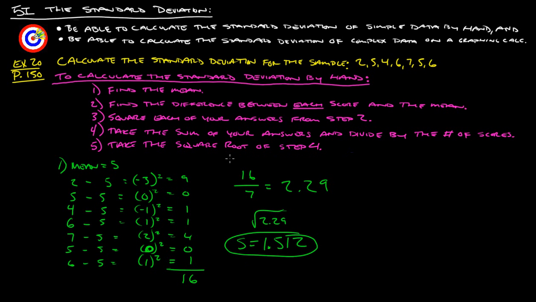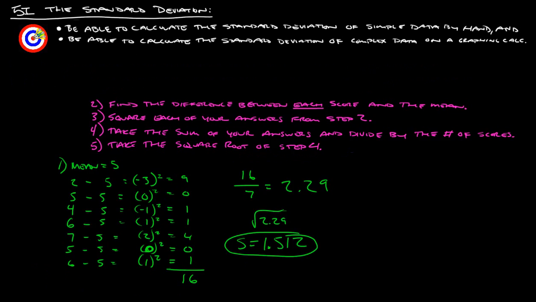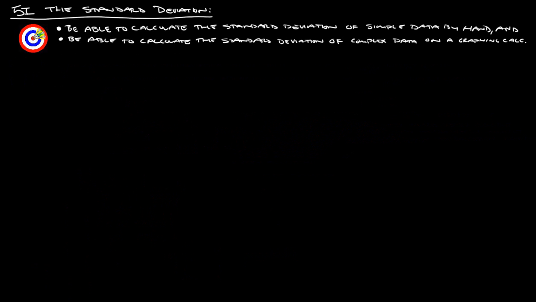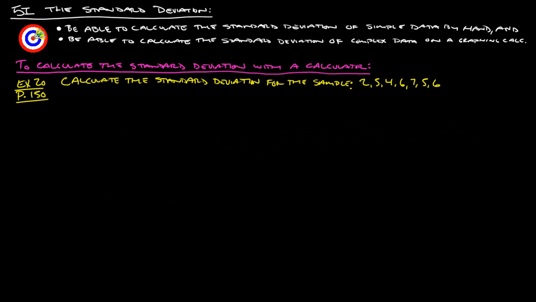Alright, so that's how to do it by hand. Now, I'm going to show you another way to do it on the graphing calculator. And actually many of your scientific calculators will also do this. You're just going to have to figure out how to do that, because there are so many different scientific calculators, it's hard to show you how to do each one. But again, what you can do is just look online. Type in your calculator name and then type in manual after that, and you can usually download a manual. Sometimes you can even just type standard deviation on your calculator into Google, and sometimes you'll be able to find it that way too.